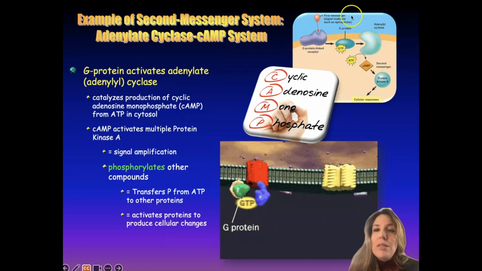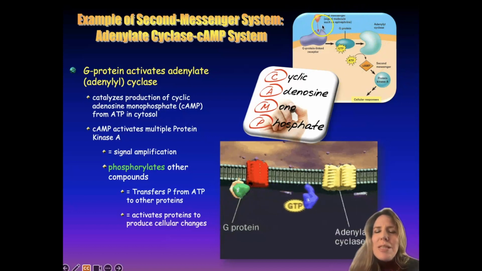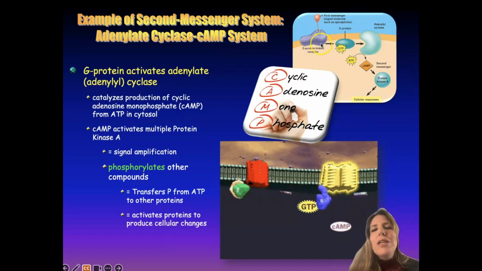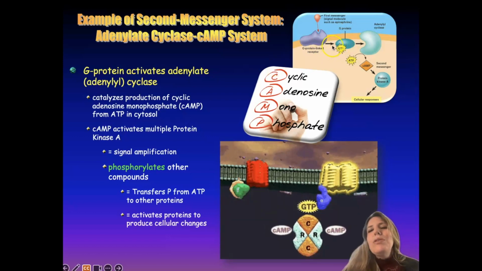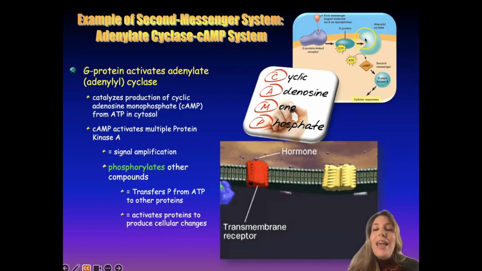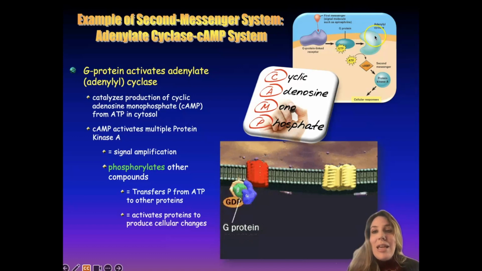So if you look at this diagram up here, that first messenger, which is the hormone signal, the hydrophilic hormone, is going to bind to that G protein linked receptor, as it's called, in the plasma membrane, causing a conformational change. We swap GTP for GDP, and that activates this G protein, migrates along the plasma membrane, meets up with the enzyme, in this case, adenylate or adenylyl cyclase.